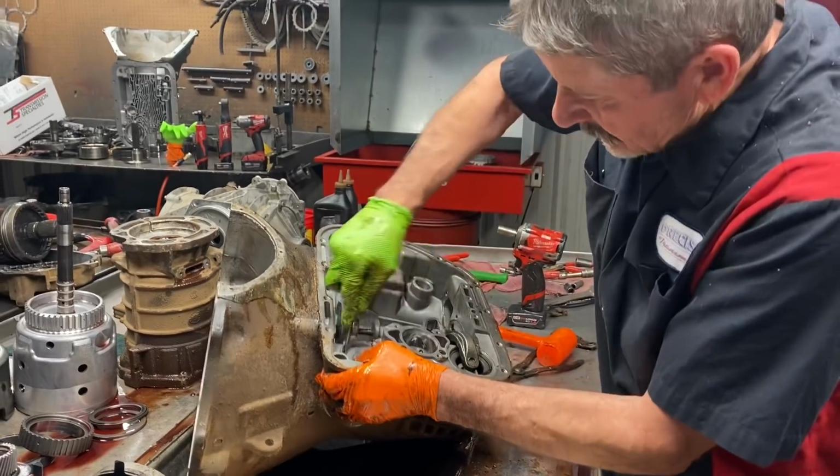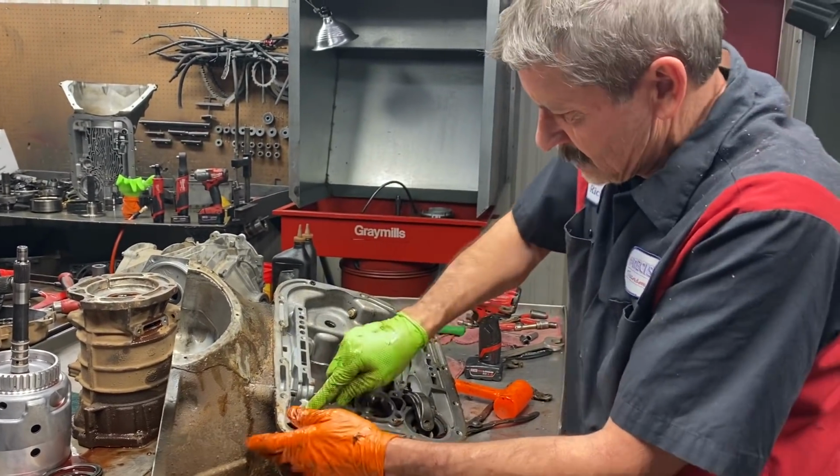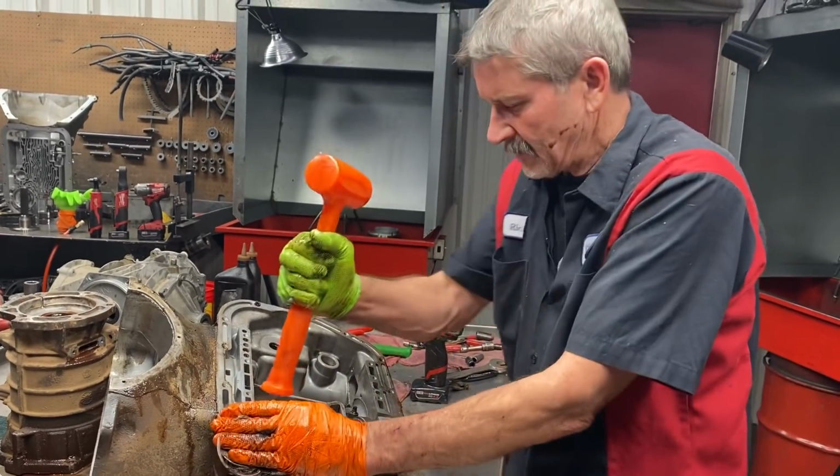So we get our servos out here. I was kind of hoping that would come out.